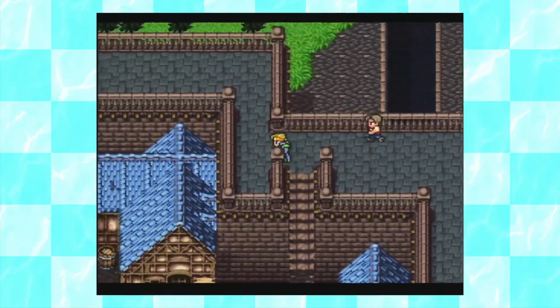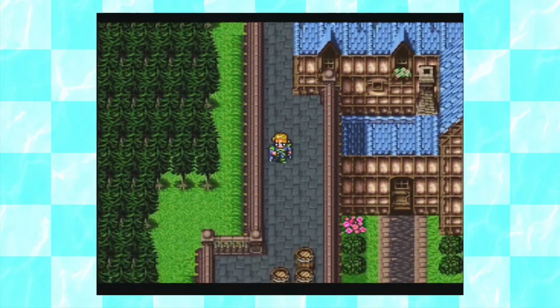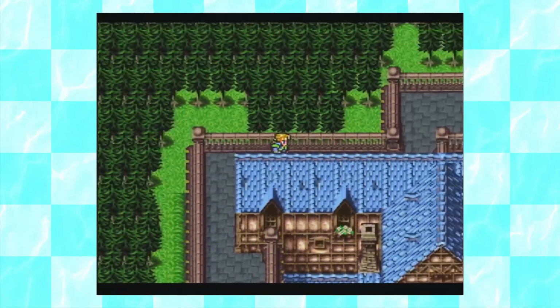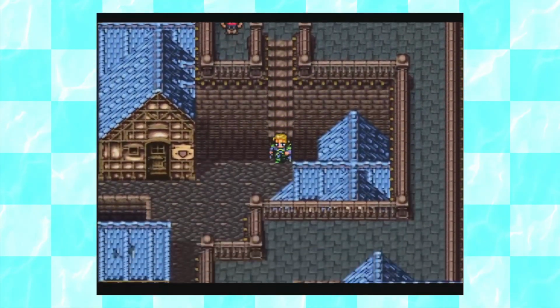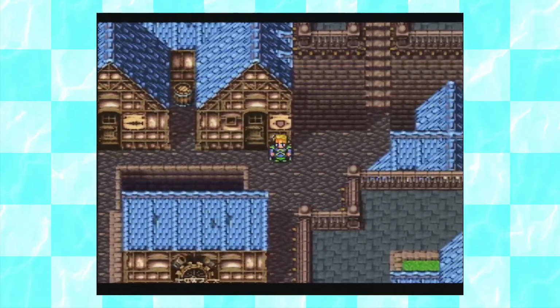Anyway, there's at least one more item I can go ahead and snag before we're all done here. And it's something you can't immediately buy right now. The Warp Stone. It'll teleport you out of dungeons. So that's pretty nice if in an emergency you need to just bail. It shouldn't come up too often, but it can be useful. I already grabbed that item.